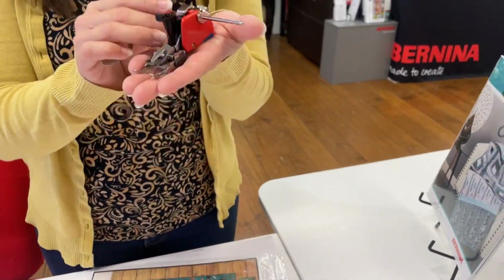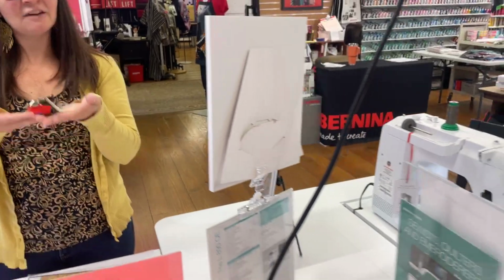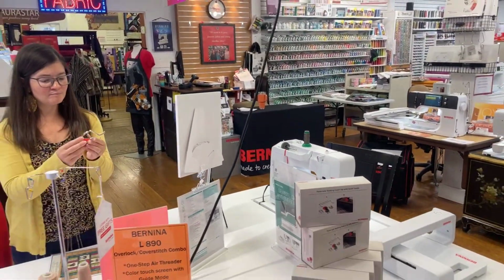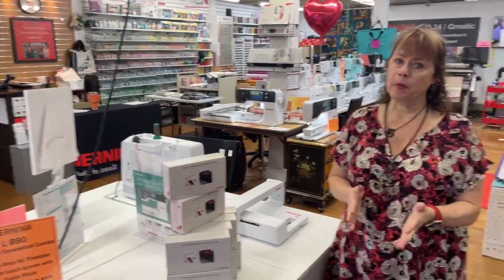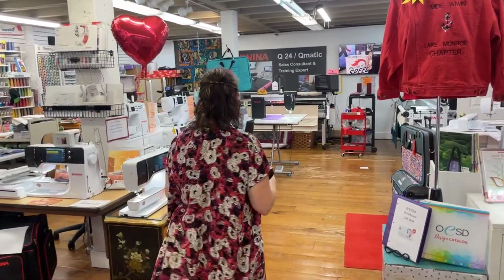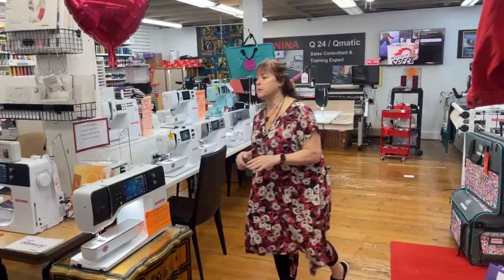And I'm telling you, you guys, this is like a hefty foot. This is that Bernina quality. Yes, it really is. Metal parts. We have people who bring in their walking feet that have had them for 20 and 30 years. Oh, yeah, it's amazing. They're really wonderful.